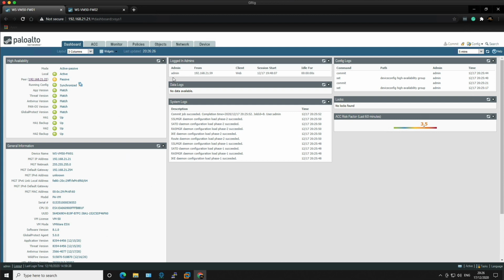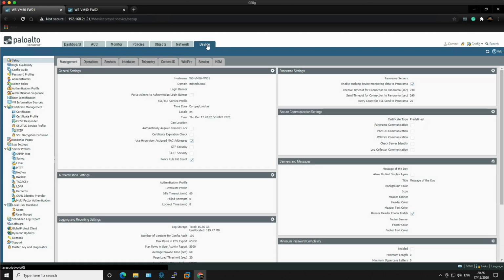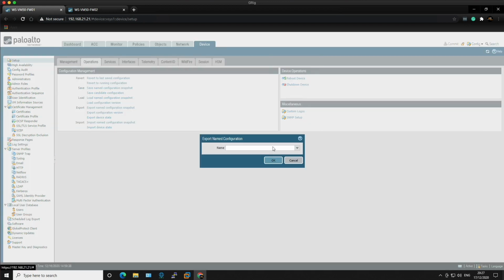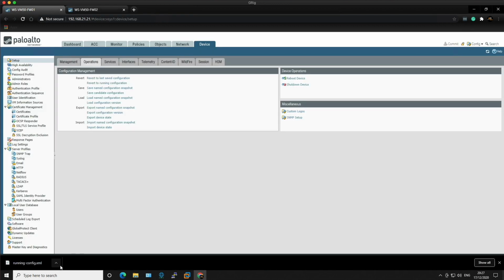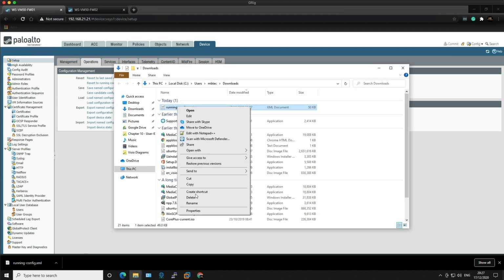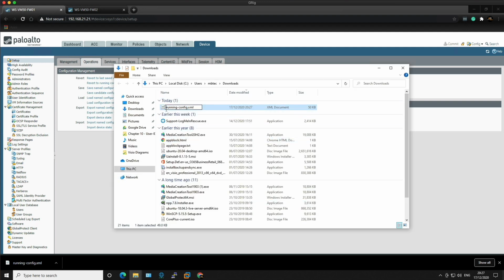So before we begin, we need to back up the configuration. So if we go to device operations and then hit the export named configuration snapshot, and we're going to select the running config.xml and then click OK. We're going to open up that folder and then we're going to rename this file to active.